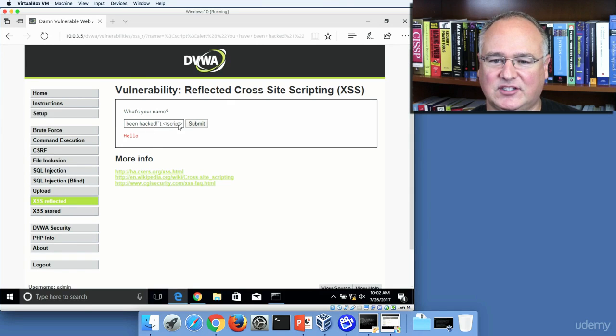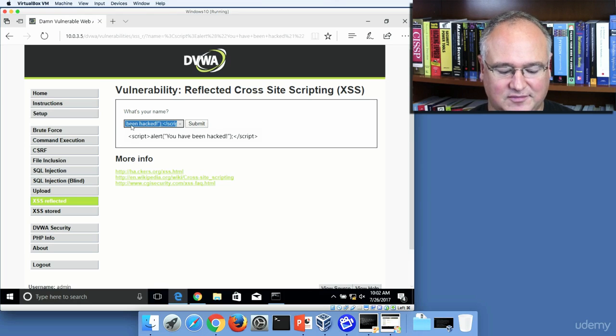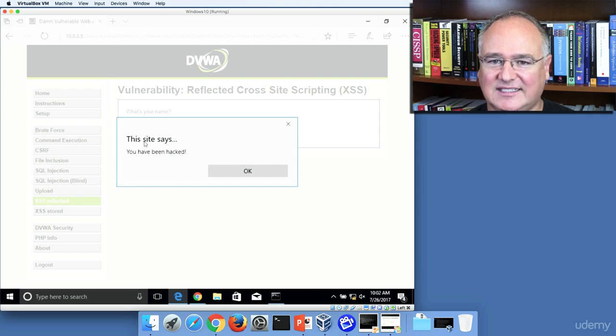I'm going to choose that script and highlight that whole thing. I'm going to press Control A to highlight it all and Control C to copy it. And we have just run a script inside a web page from our web server.